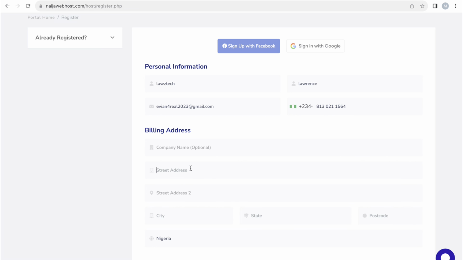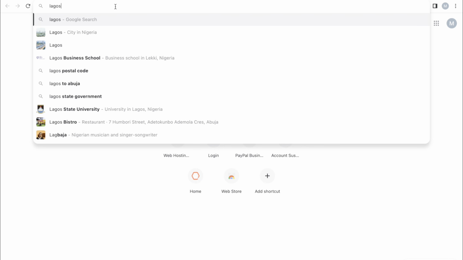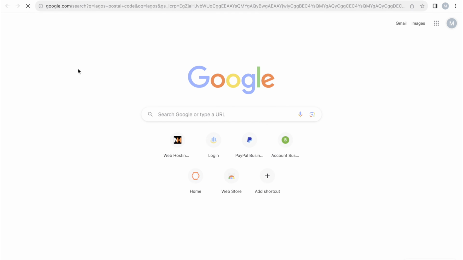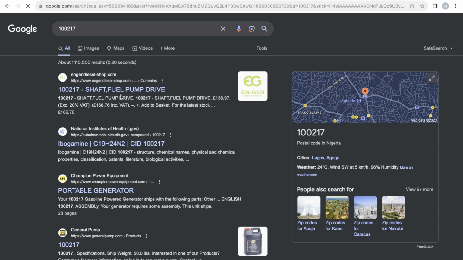Company name, street, let's say LAWZTECH Street, and then city, Lagos, and then state, Lagos State, then postal code. You have about how many of them here?